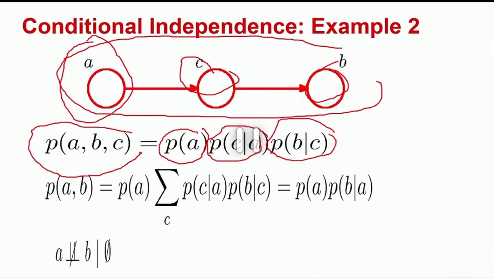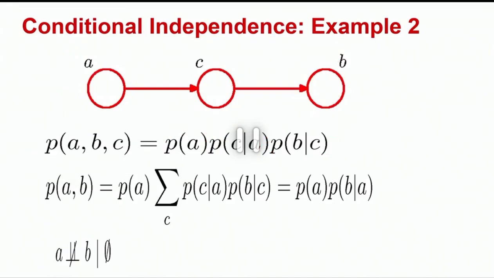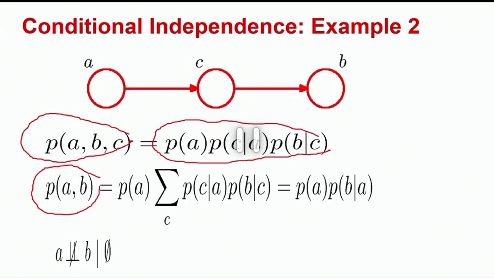If I want to use a multivariate distribution, this probability will be complicated. And that's why what we're trying to do here is to factor it out. We factor it out because we're able to use the idea of conditional independence, and the model becomes simpler. Then I can perform whatever inference I want. If I have probability of ABC and I'm only interested in AB, then I'm going to sum with respect to the variable I'm not interested in.